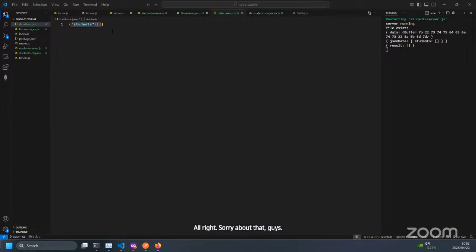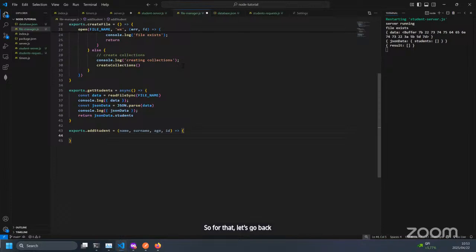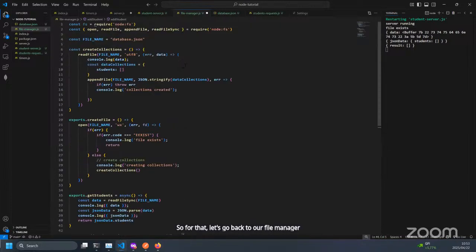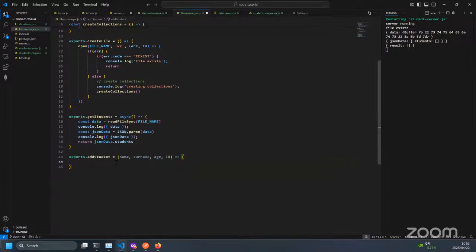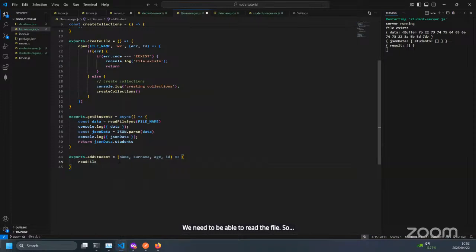But as I was saying, we need to be able to read this file and then grab our array so that we can actually start working on it. So for that, let's go back to our file manager. We need to be able to read the file.